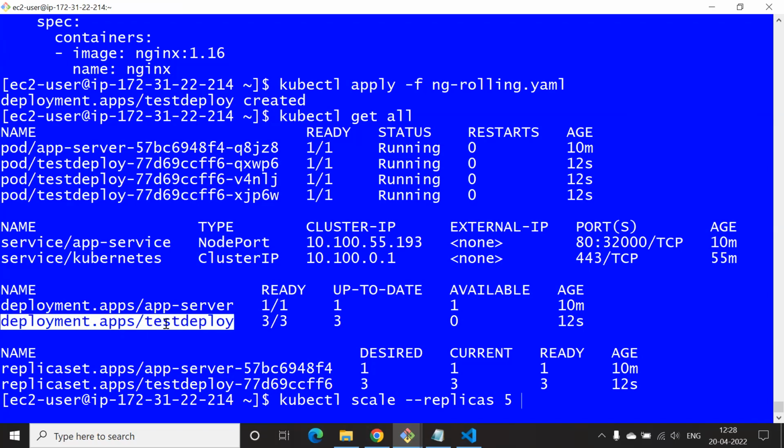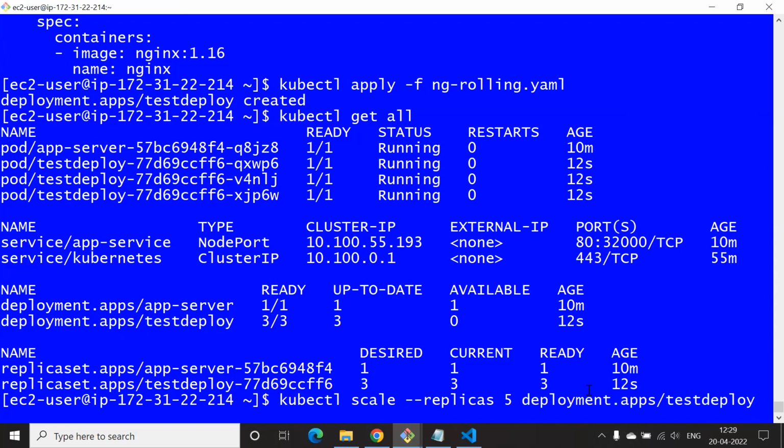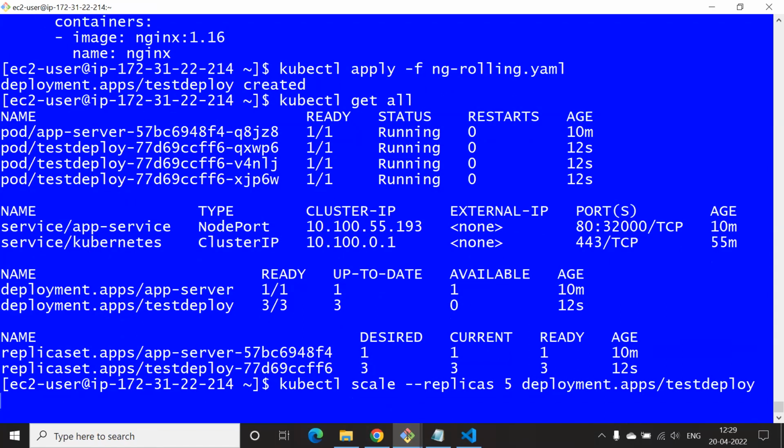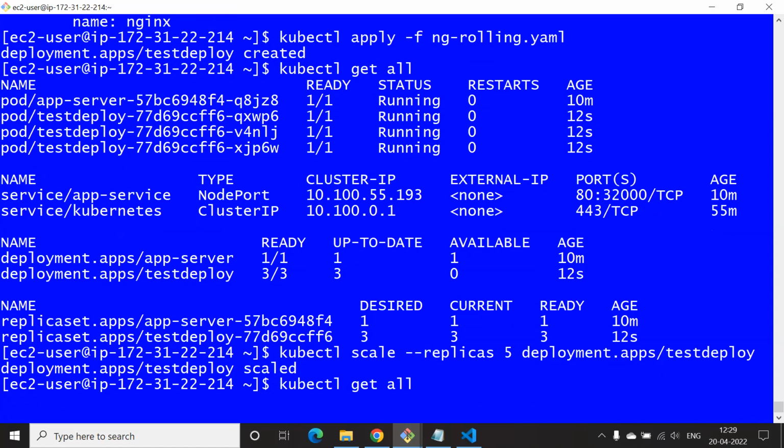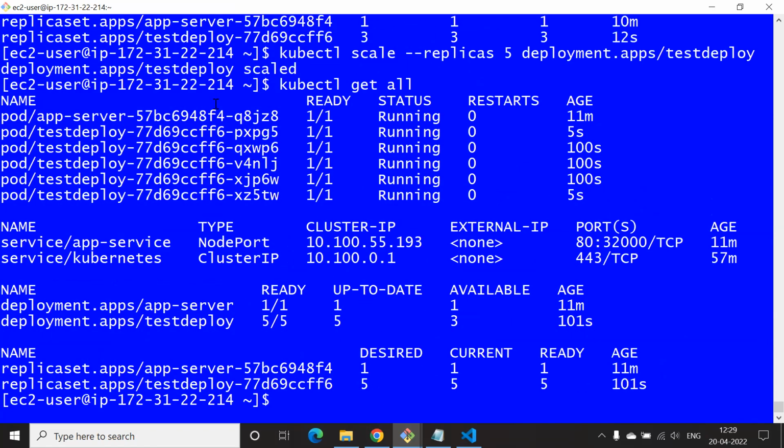Copy that one. Okay, run it. Now do a get all. And now notice the test deploys have increased to 5.